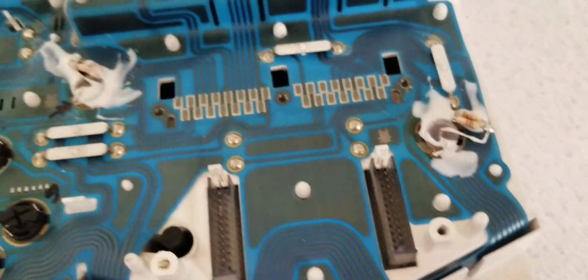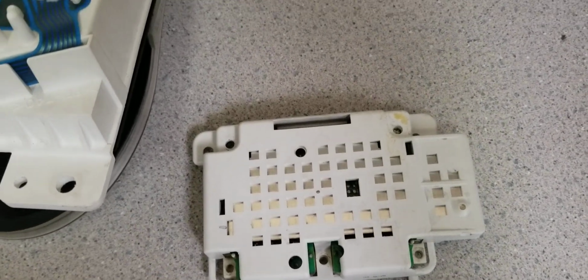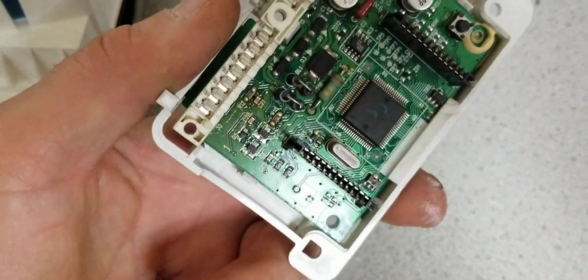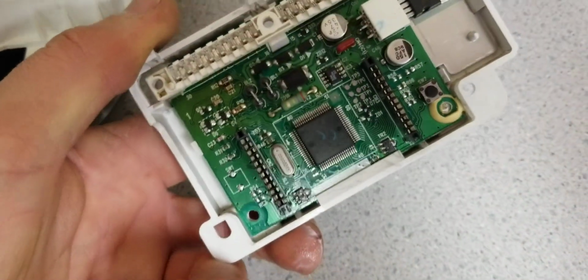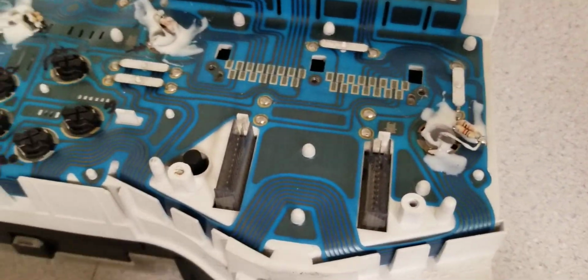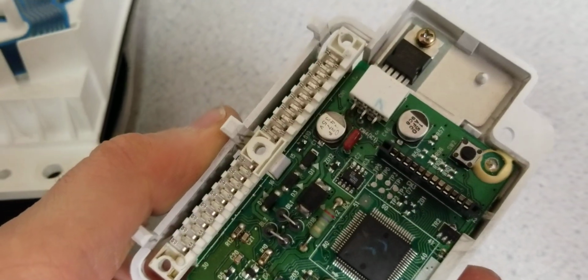Now, this one I need to show you. There is a module that is part of the speedometer, and it's kind of a logger. It logs the mileage, and the speedometer has a computer, so inside there is a chip. In order to access this light bulb here, you need to take this module out, and of course you have to put it back. In the past, when I did some repair on this module, I reflowed the resistors and stuff, because the same module will power the instruments for coolant temperature and the fuel. I'm not sure if the fuel goes through the same one. So RPM, all those get signals from this module, because it's electronically connected to the engine computer.